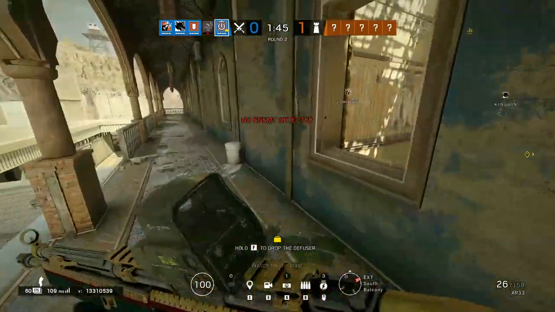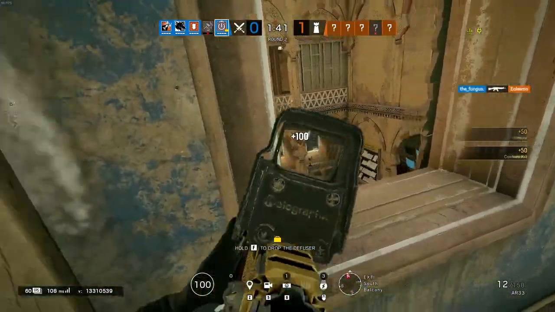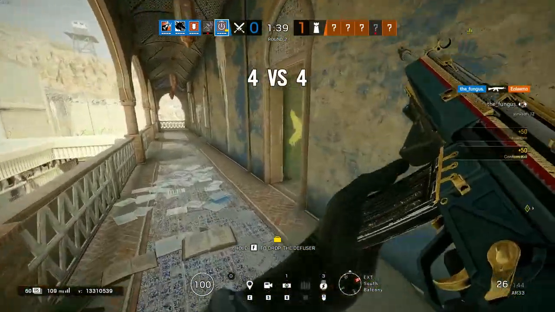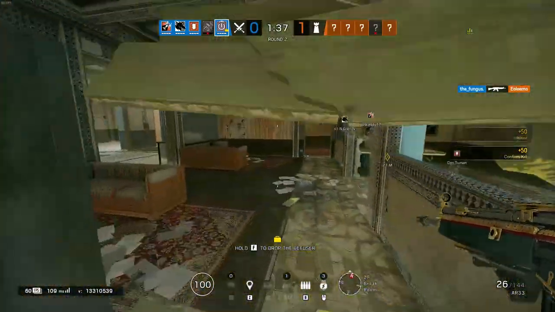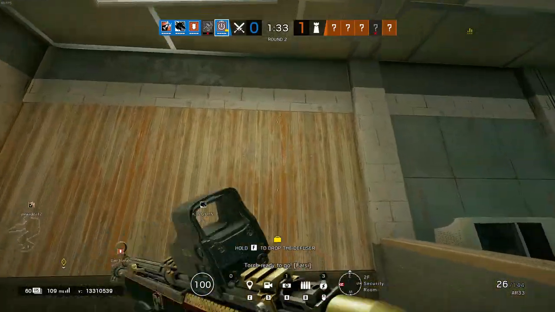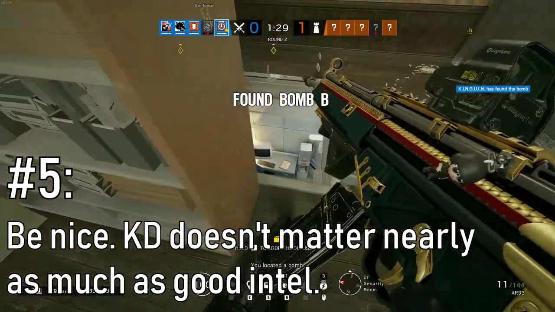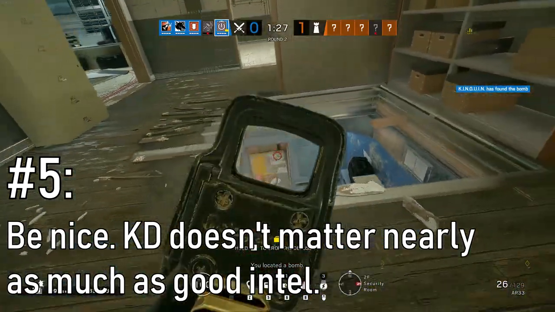If you don't feel so comfortable with fragging, that's perfectly fine. Thatcher is a great support and doesn't really have to hurry to get into the objective, so you can take your sweet time droning for your teammates and your fraggers. And good intel can go a really long way in helping you win rounds. So next time you see a person with a negative KD, think twice before dissing them. They might be doing the work that nobody appreciates from the shadows.